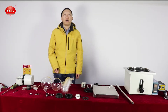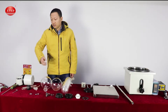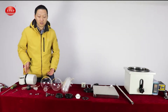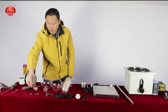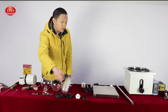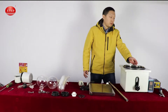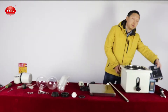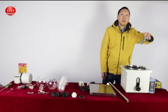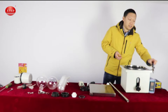All the parts are already placed on the table in front of me. This is a motor and gearbox, these are the glass parts, these are the sealing parts, these are small bolts and these are two clips. This is a standard supporting part. This is a water bath, this one is a speed regulator, and this is a vacuum gauge. I will give you more information on each of them while I put them together.